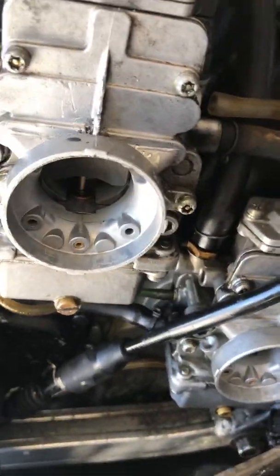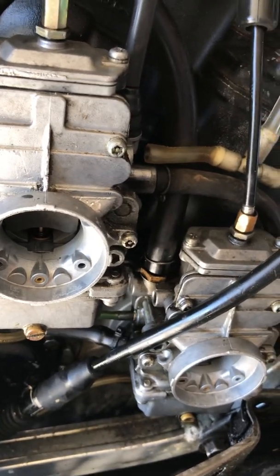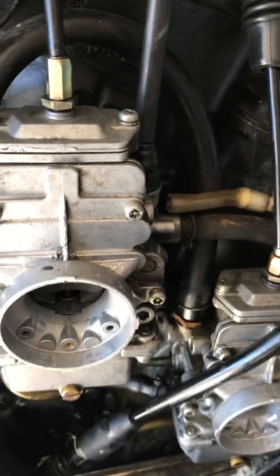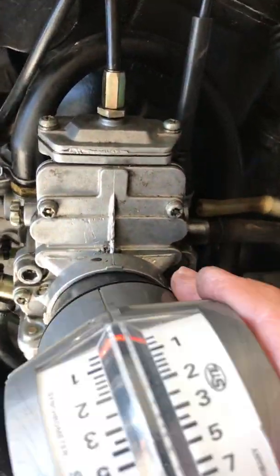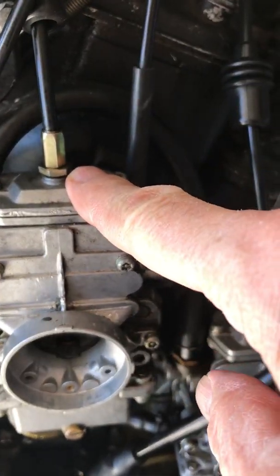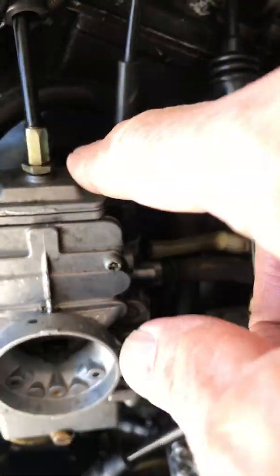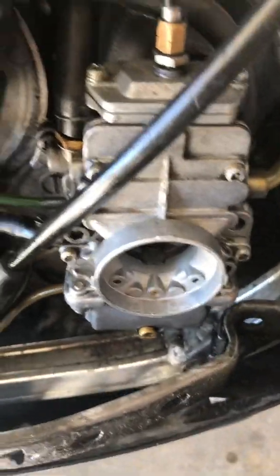The next thing you do is open the carburetors a little bit while the engine's running — just a little bit. You just want to get a fast idle; what you want to do is take all the slack out of the throttle cables, that's all you're trying to do. So you get a little fast idle and then go around and stick the gauge in again. While the gauge is in, adjust the throttle cable adjusters up here on all four carburetors. When you get that all done, tighten up the lock nuts. When you get them all adjusted, shut off the engine, adjust all the lock nuts up, and then you're done with everything except the idle air screws.